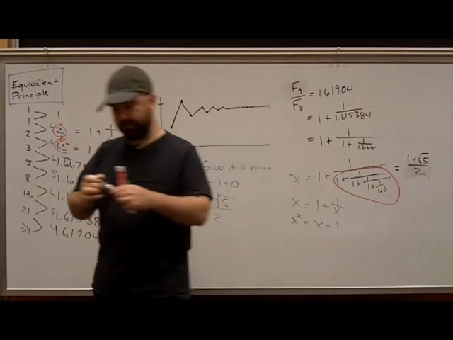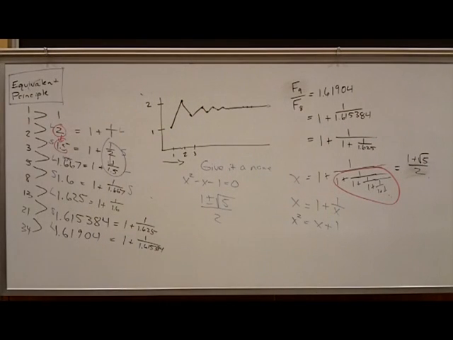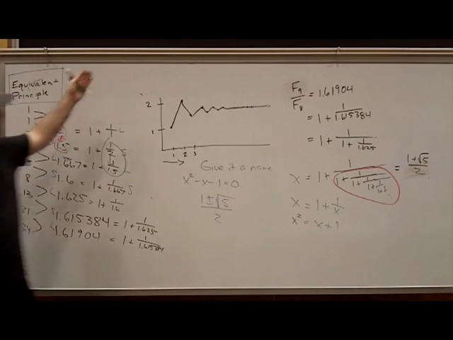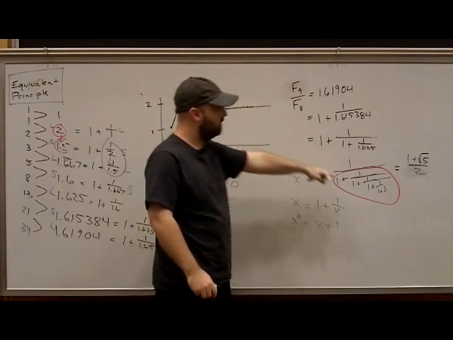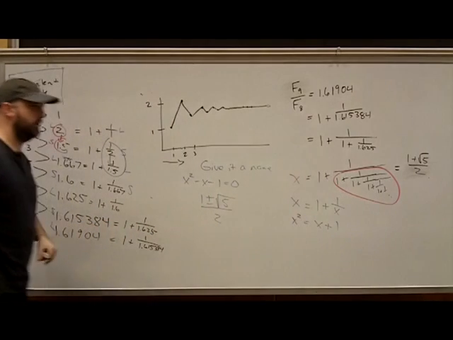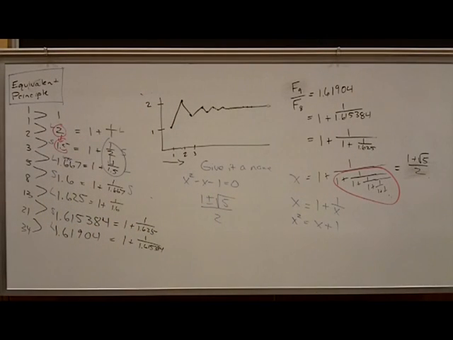And this is a very popular, friendly number. It's called the golden ratio. And it's pretty spectacular that the ratio of Fibonacci numbers approaches something like this. And the golden ratio, well, turns up all over the place.